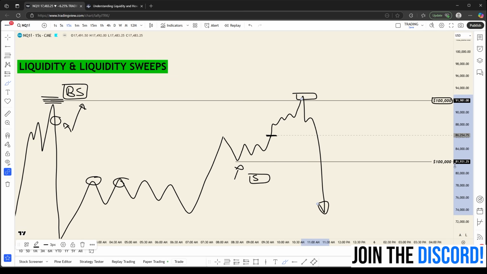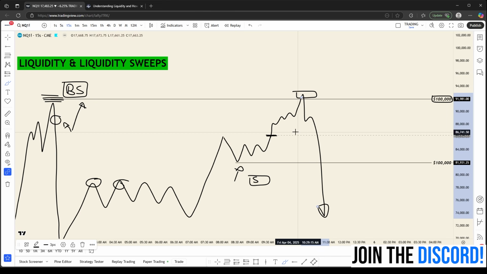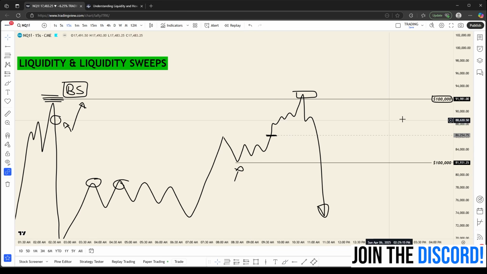So, whereas traditionally you would say, well, you want to create higher highs and lower lows, on a much bigger scale, maybe that is true, but in this case, maybe that's not true. In the sense of, well, I have a big short order that I want to execute. I could be somewhat confident that there's going to be a lot of buy orders above this high in the form of buy stop orders. If I could run the market into that high, trigger all of those buy orders, it's going to flood the marketplace with an excess of buy orders, and they need a counterpart, and I'm going to be that counterpart to short the market. And where am I going to take it down into?